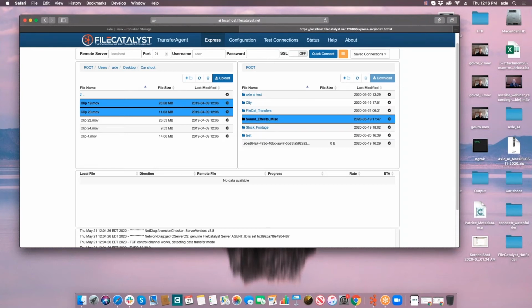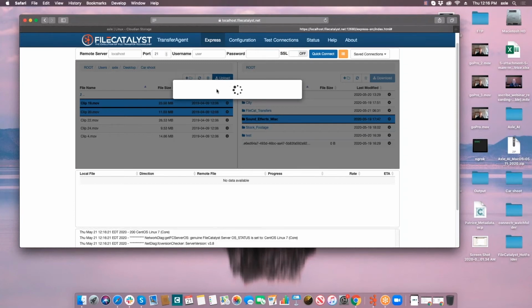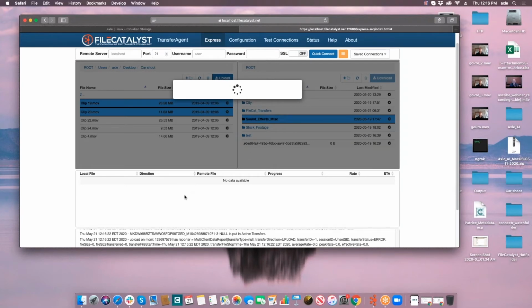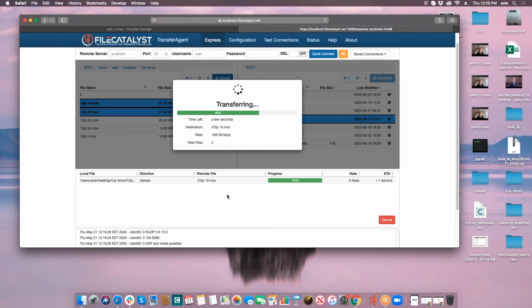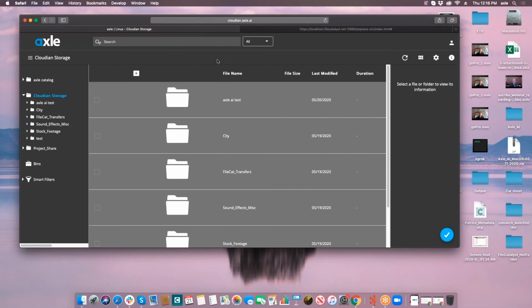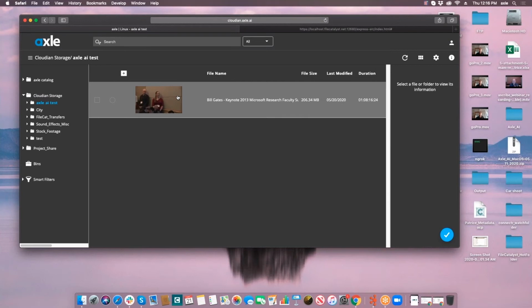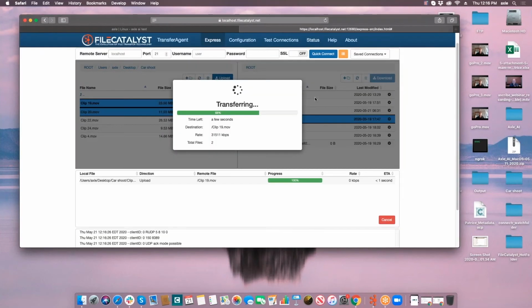Here we go. We'll send it over, and again, it will be fast, accelerated, and that's a good way for me to send whatever I have on my computer. So if I have high-res finishes or renders, or if I have new shots that I have taken remotely, I can send them, and they're going to land directly onto my storage. Going to the Axel test folder, you will see that I have one file, and I will have these two new files that are going to show up when the transfer is done. We are going to wait a little bit. The transfer is completing, and then we are going to go back and check it out later on.